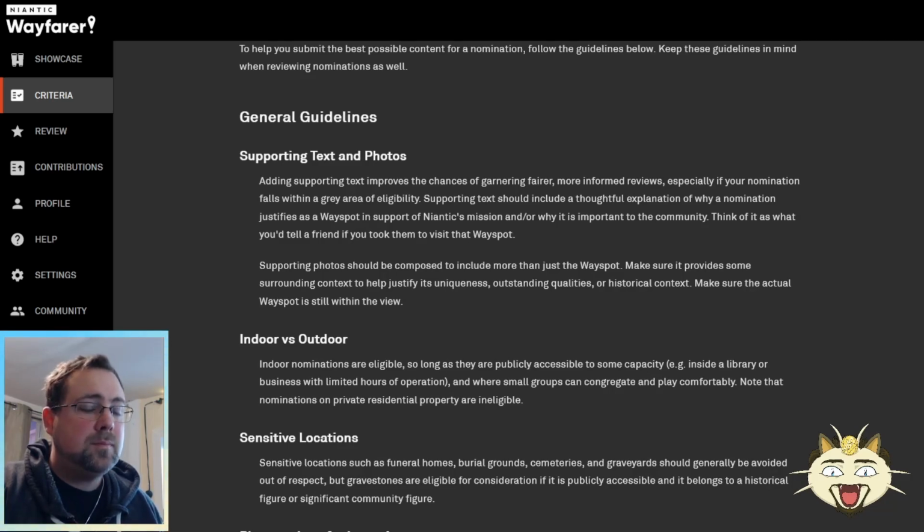Make sure your photos really show public access and safety, and make sure you think about selling the location to a friend, like as a tour guide. Oh, you got to go check out this place. Include the historical information, as much supporting text as possible, of why this thing is important and why it should be there and why you should go see it.